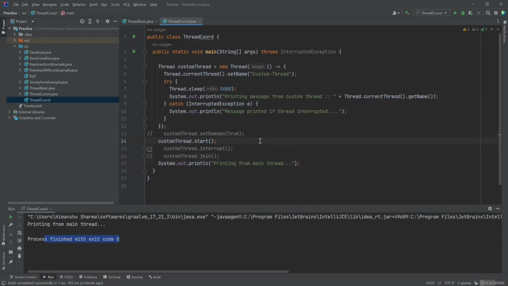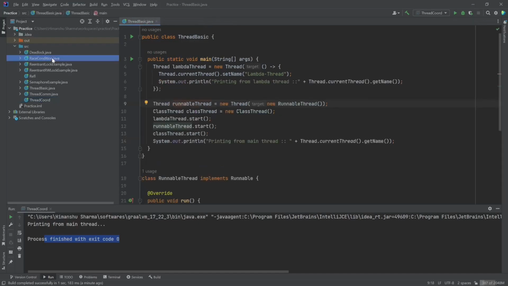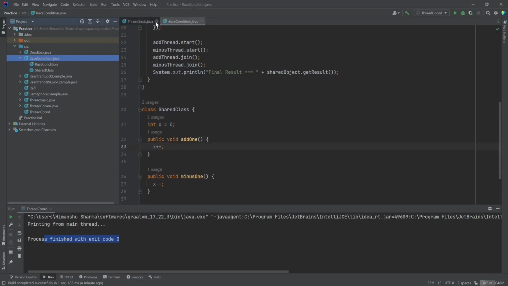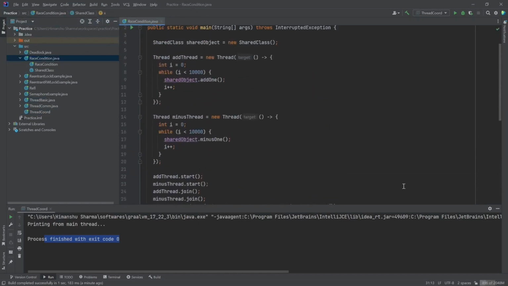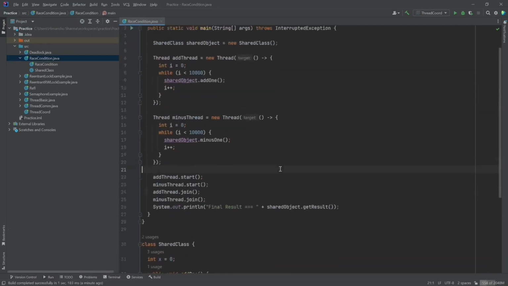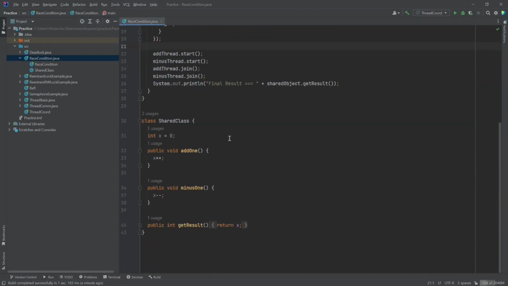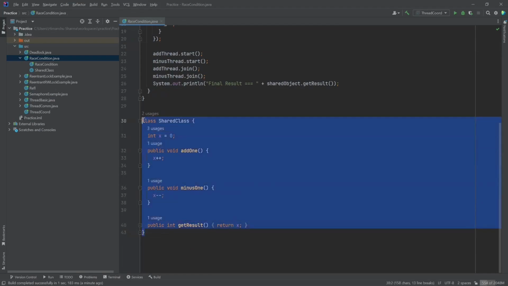So now let's move on to the race conditions or synchronization you might have heard. So let me close this, and I have a race condition Java file. So let me show you what's happening over here. First of all, we have a shared class.